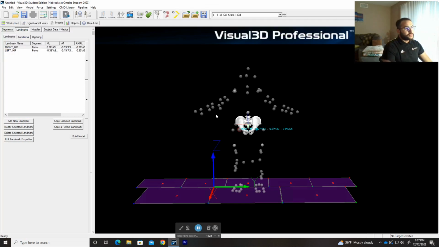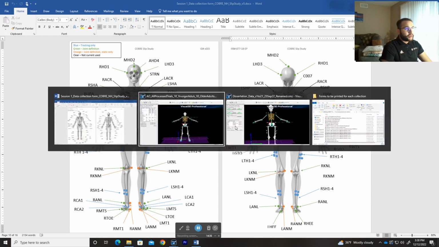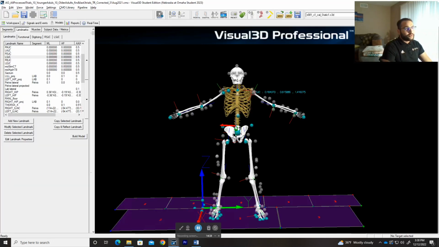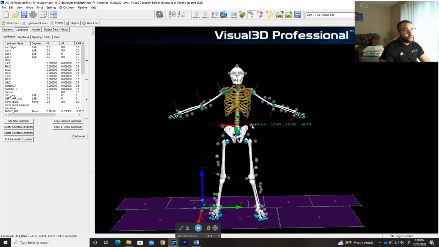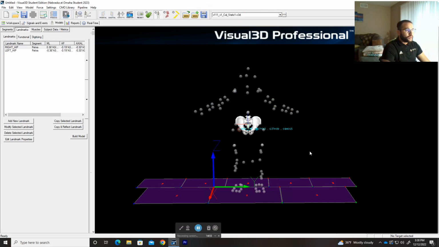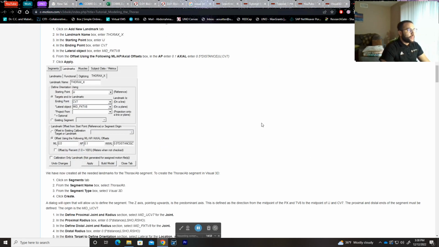What I like to use, and again, like I said, you can just read as many papers as you want, or just go in Visual 3D C Motion Wiki to learn more about it. But the way that I like to use it is just building these iliac virtual markers, and then use either the acromion marker or the shoulder joint. So we'll go through two of those and then understand it more.